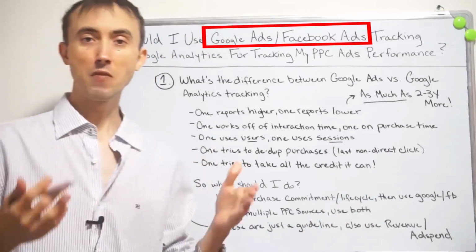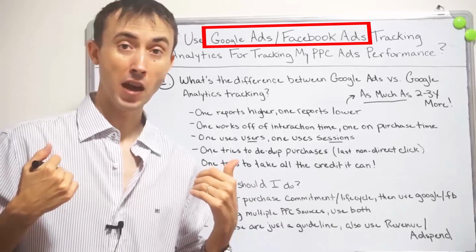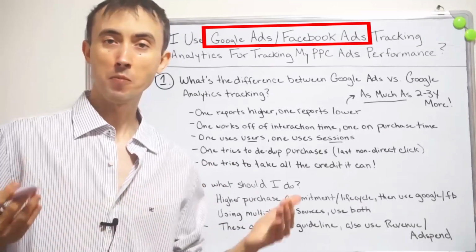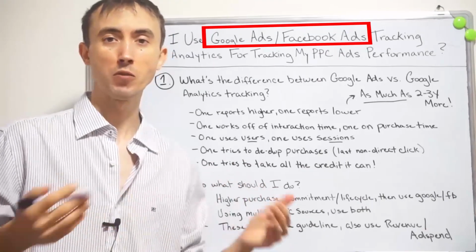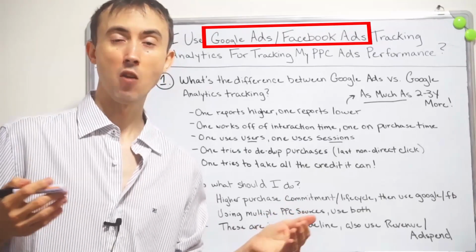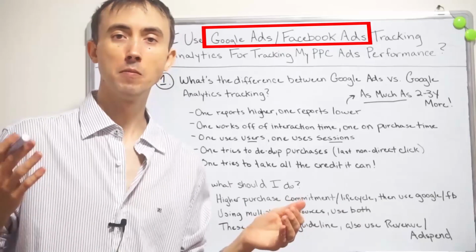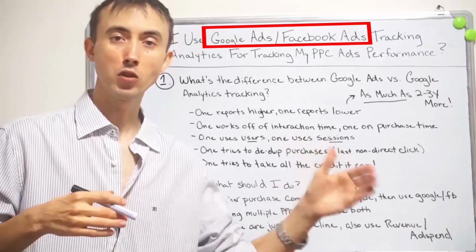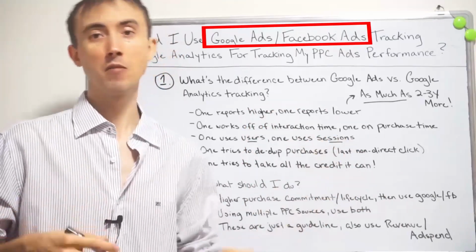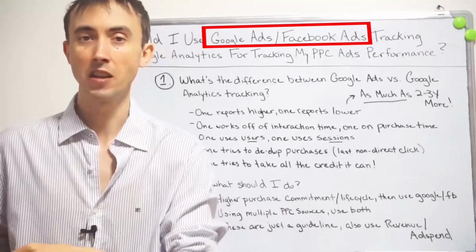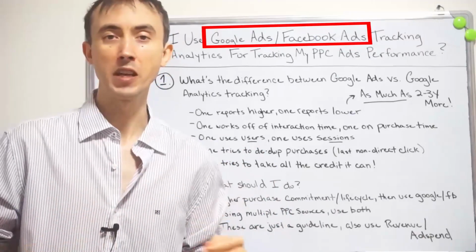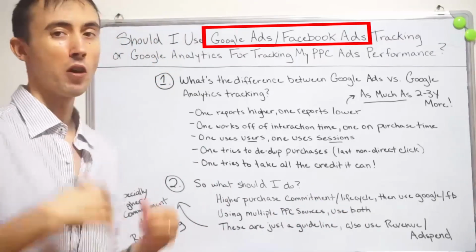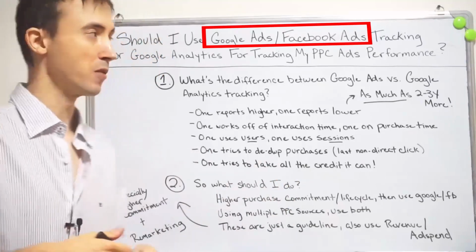So just to give you a quick background, I've set up hundreds of different tracking setups for different PPC accounts at this stage. I run a PPC agency called Guarantee PPC, have audited over 300 different accounts, and have had over 100 clients. So I understand the differences between the inherent Google tracking on Google Ads itself versus Google Analytics, Facebook versus Google Analytics, and the combination of all three, and how they come into play. So I am a little bit qualified to speak on this, if you're wondering how I came up with the solutions in this video.